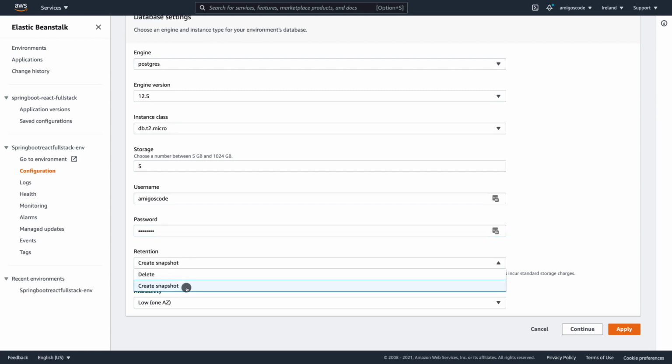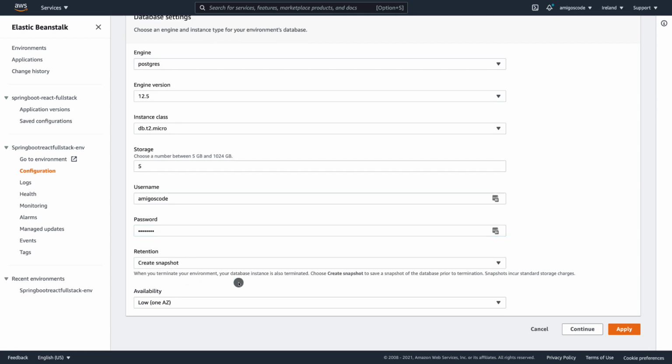So basically whether you want a snapshot or not. And basically this gives you the data at the point that you delete your database. And then availability. So here, make sure you choose the low, so 1 AZ, because otherwise if you have the multi AZ, so availability zones, you'll get charged more. So here I'm going to say low AZ and then apply.